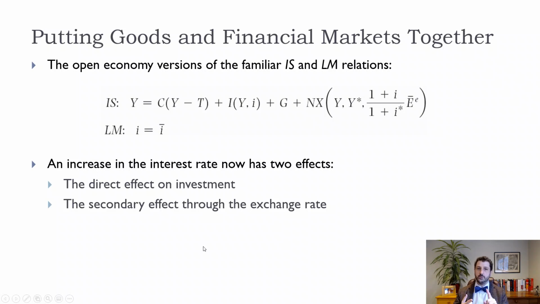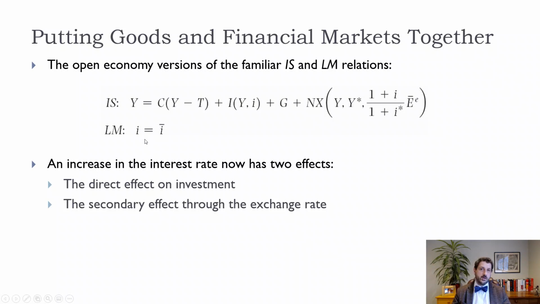So now we have our IS curve, right, which we developed in Chapter 18. We reviewed it in the first video for Chapter 19. And the key here, of course, is that the nominal exchange rate is going to be important. And so we've substituted in our equation for the nominal exchange rate: 1 plus the domestic interest rate divided by 1 plus the foreign interest rate, times the future expected exchange rate.